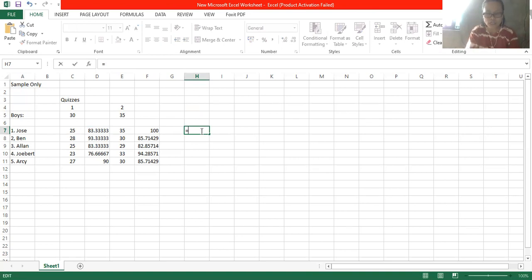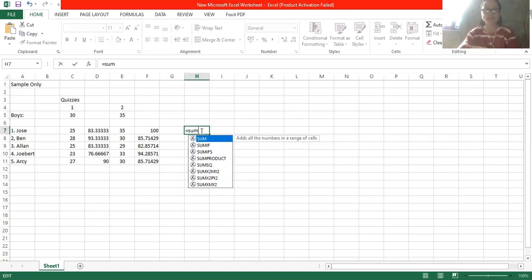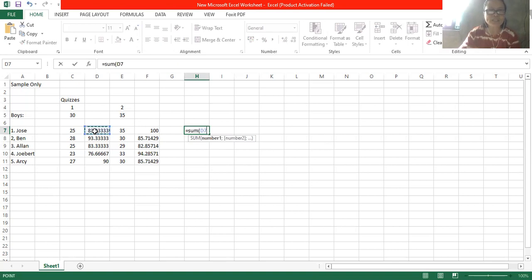So you put sum, then open parenthesis, and then click D7, it's D and 7, and then a semicolon, as you can see, to separate the two.